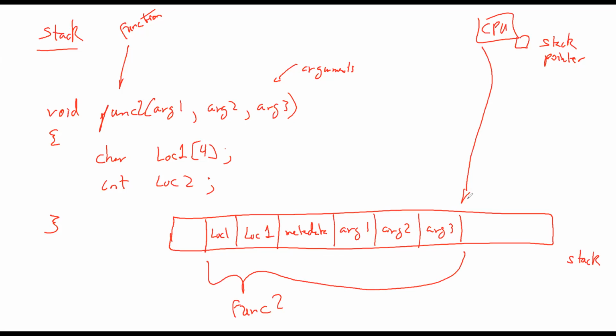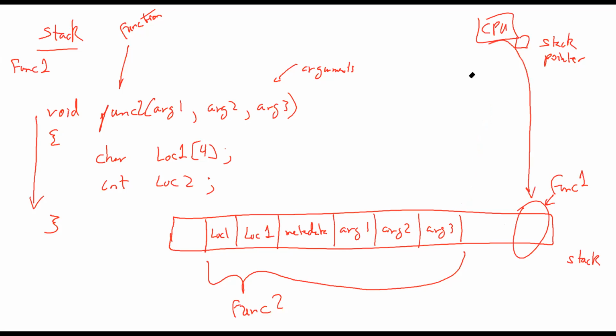But it also needs to know that function two was called from, let's say, function one. And function one is over here. Let's just say that's function one, right there. So the CPU will need to know that it's going to execute all of this until the end. Once it finishes, I'm going to abandon the frame for function two. And guess what? The CPU needs to return to the frame for function one. Do you see that, guys? Is this concept clear? Yeah, all right, good. That's an important idea.